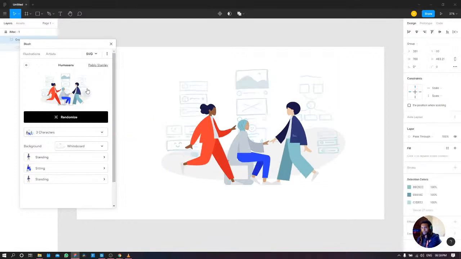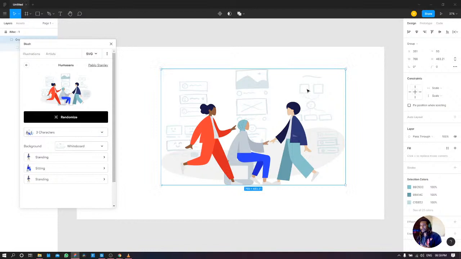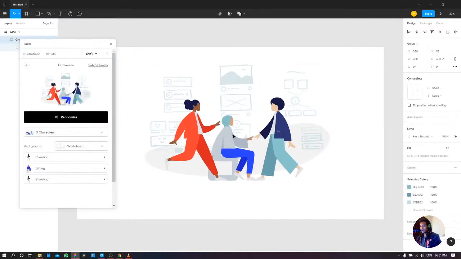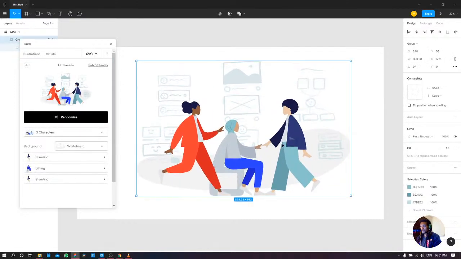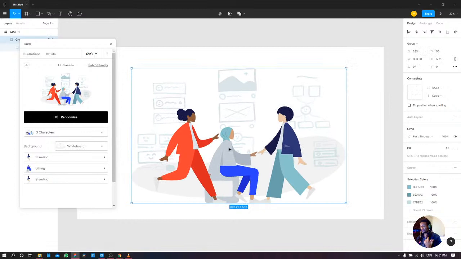I wanted to do an SVG so that I can manipulate some of the colors. What I picked up is that when you are editing within an SVG and you change a component of a character, let's say the hair or something, you lose most of the edits that you would have had. So let me see if I can recreate that issue. I think it's an issue or a bug from my perspective.